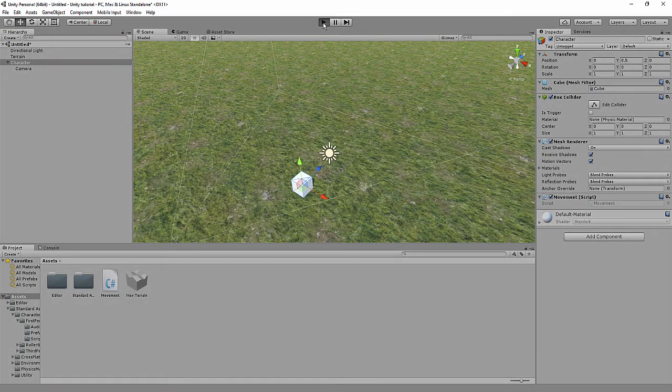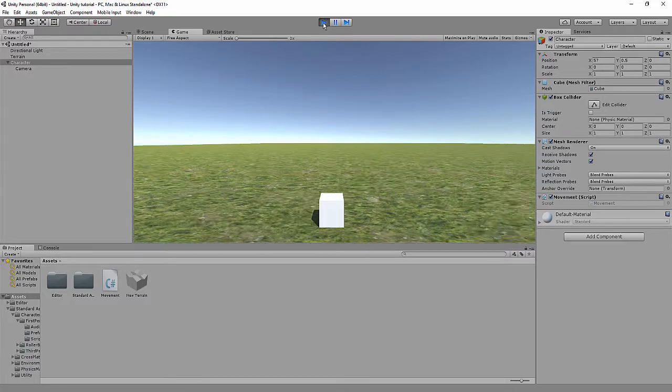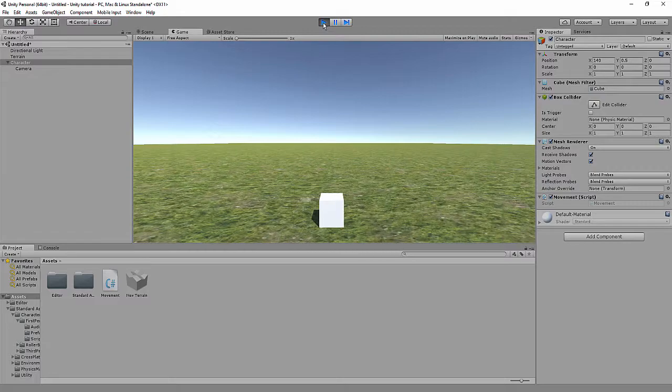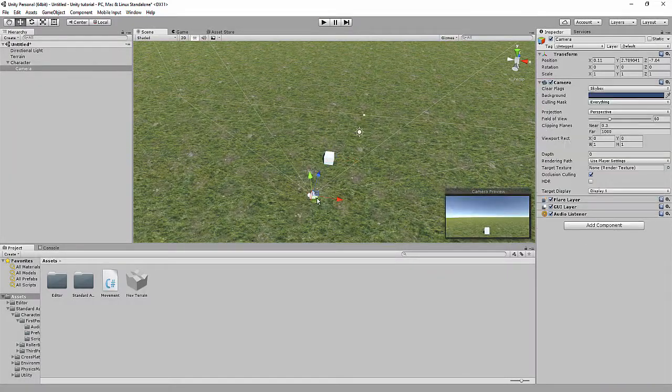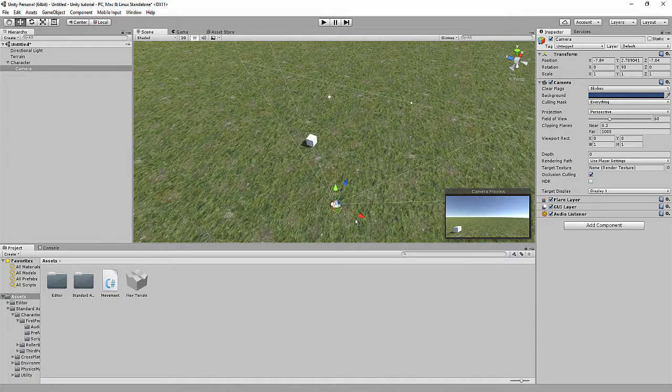So let's press the play button and let's see. Oh, well, it looks as if we have made a little bit of a mistake here. Our camera is facing the wrong way, so let's rotate our camera around to where it should be. We're going to rotate along the X, we're going to rotate along the Y, just like that, and now we are facing this direction.